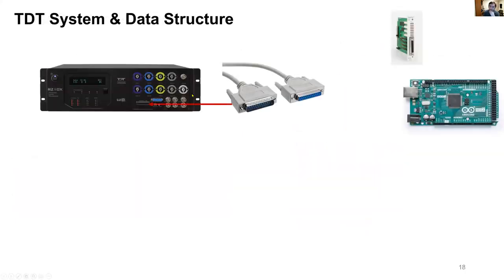So the TDT is great because it has this wonderful DB25 connector on the front, which you can connect directly to your meta-associate system. And your meta-associate system can then time lock events that can be collected during the actual acquisition of your photosensor signals. But the same can be done with the Arduino as well, or any other sort of hardware that has some sort of TTL. You could just use a converter.